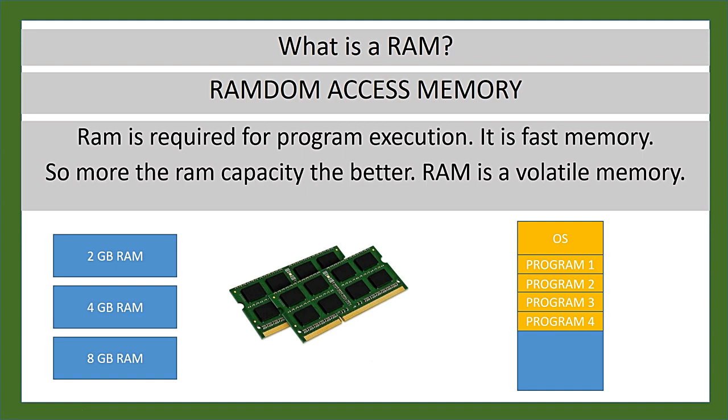So to make that program execute, once you double click on any application, for example, a video game, that video game will start running, right? But how does it run? It is a program which gets loaded onto the RAM. That particular program gets loaded onto the RAM, and through the RAM, the program gets executed. I mean, it gets stored through the RAM, and then through the CPU, it gets executed, understand it, okay? But for the CPU to execute this program, it is required to load this program onto the RAM.